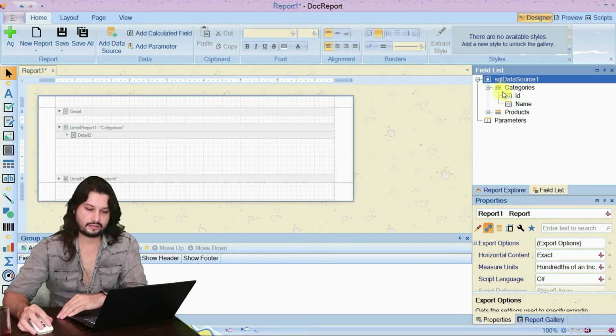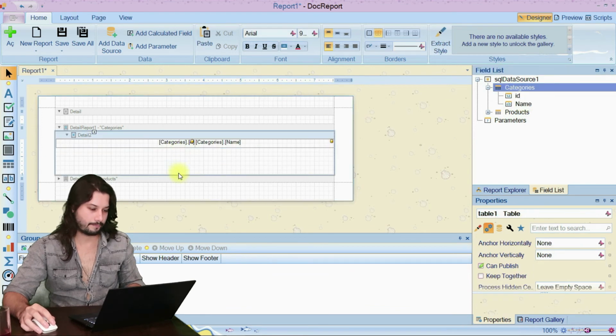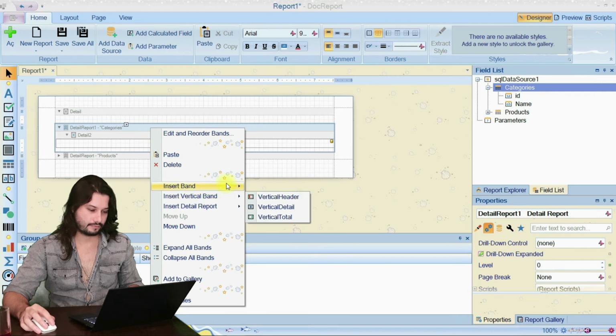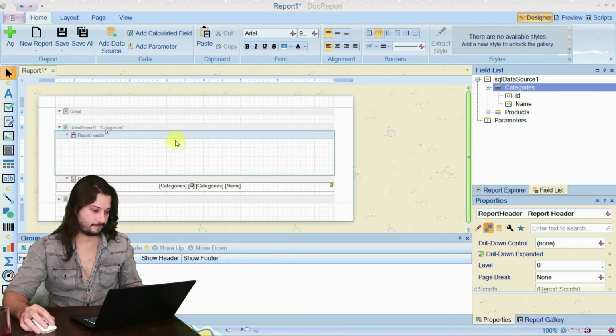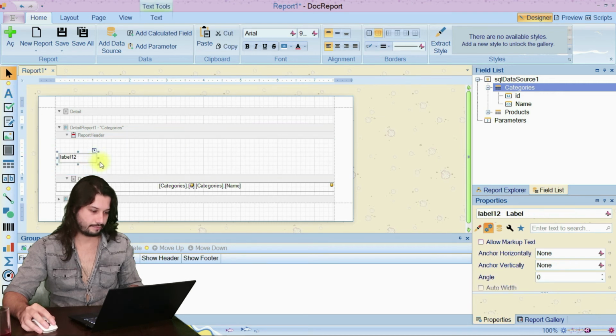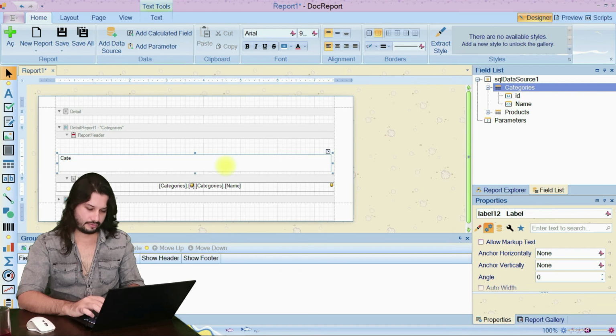Let's get our fields, ID and name, and move them. Also, I need a title. For that, I need to add a report header. Right click, insert band, report header. Let's get a label here. Categories.